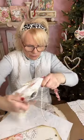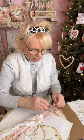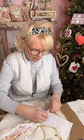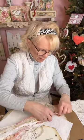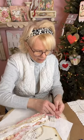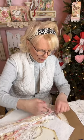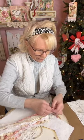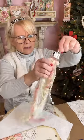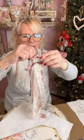All right, so now you just got to, almost forgot, because I've never used this before, you got to attach it to it. You want to just go through, let's see, which is the back. And you just want to leave a little bit of leeway, just so when it hangs, it'll be fine. Okay, there we go. And just double knot it again. There we go. Okay, so now it's attaching to that clip. Just like that, all right?